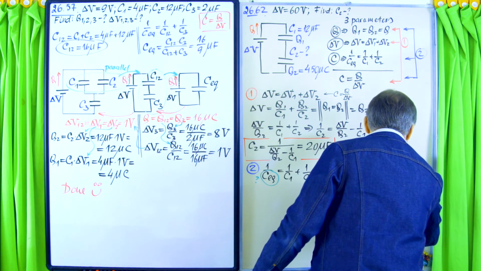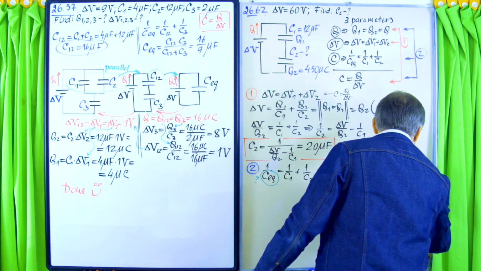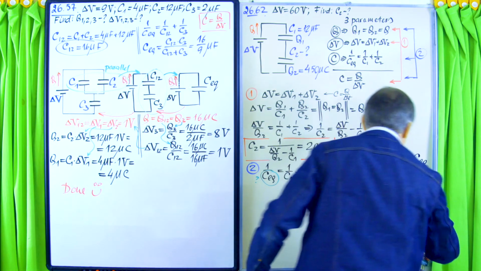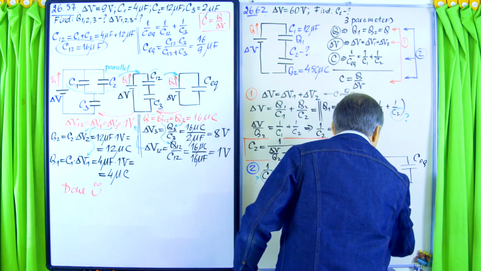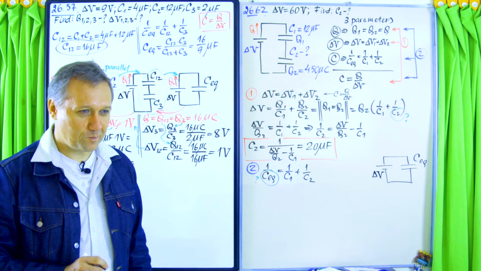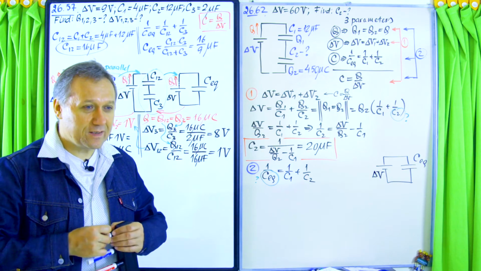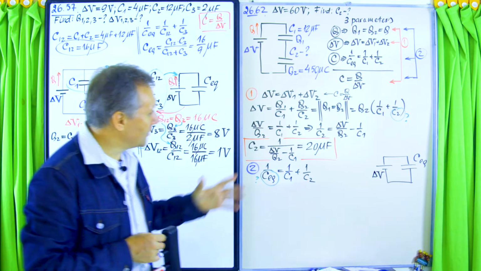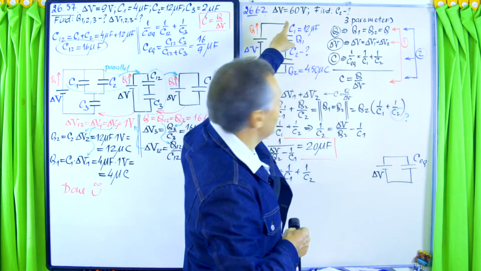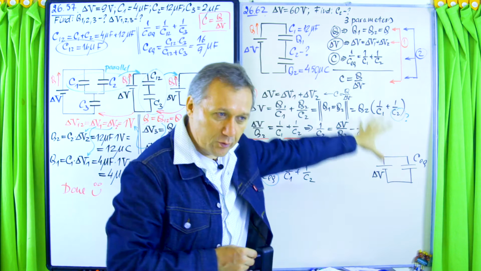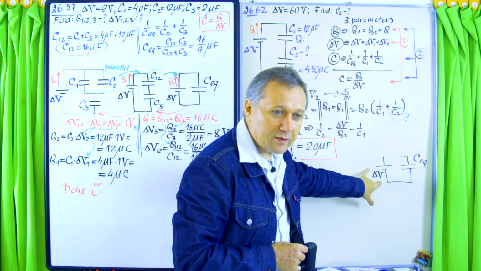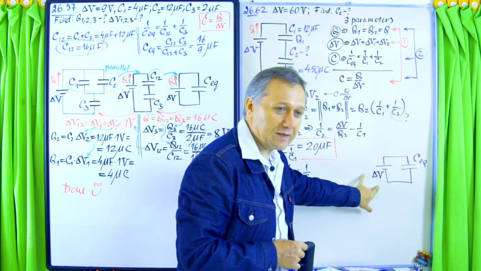Battery and C equivalent. So that is delta V. So an equivalent circuit. And so what do we know about this circuit? Delta V is the same, 60 volts, because again, when you introduce an equivalent circuit, the rest of the circuit, in this case the battery, must work in exactly the same way.